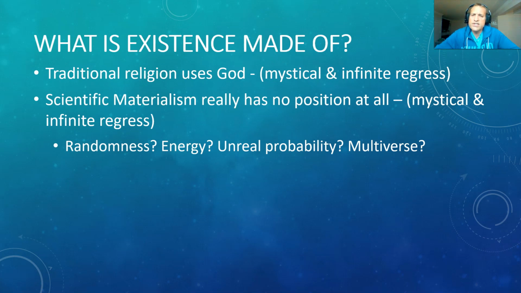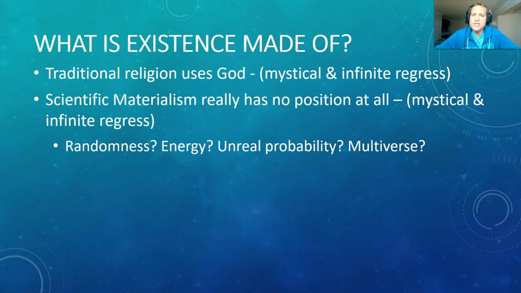Traditional religion uses God, but the problem with that philosophically, as we've covered in previous videos, is that God is mystical, and it has this problem of infinite regress, because you have to ask what God is made out of, and you would say, well, it's some other force that makes God, or it's just always existed. Well, that's just mystical, right? There has to be a reason why it has always existed. You can do that with ontological mathematics, as we've been going through in recent videos, but to just say God is just what is, well, that's still pretty mystical.